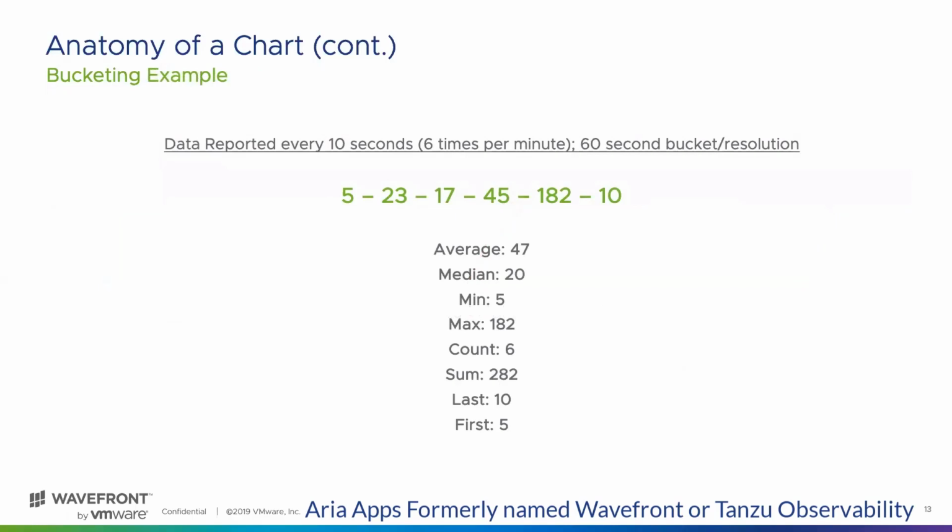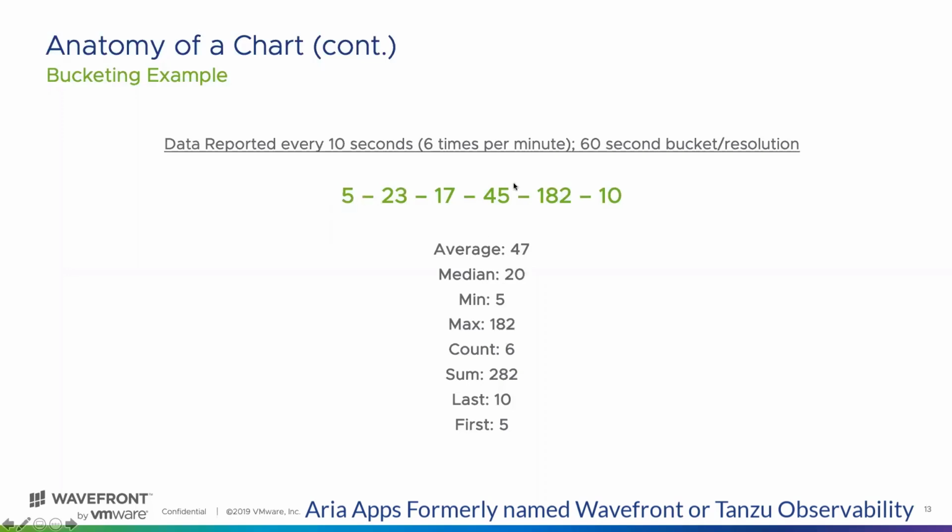And just to show how this would work, as I said, by default this is going to be the average. The idea here is we're looking at a chart where we had 6 physical data points that were reported for the data: 5, 23, and so on. The data is being reported every 10 seconds, and we're looking at a chart where each physical point on the screen is representative of 60 seconds, and therefore each point on the screen has to combine all these values in some way.